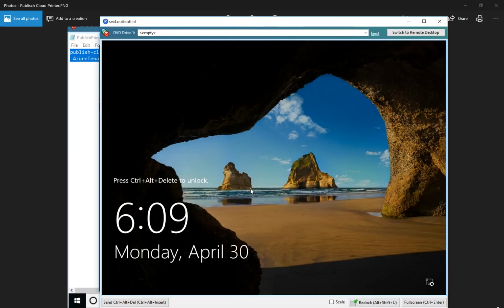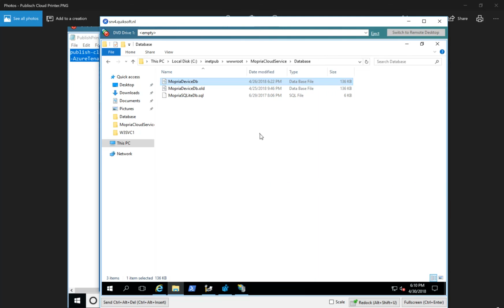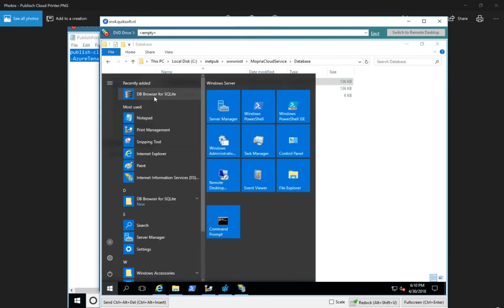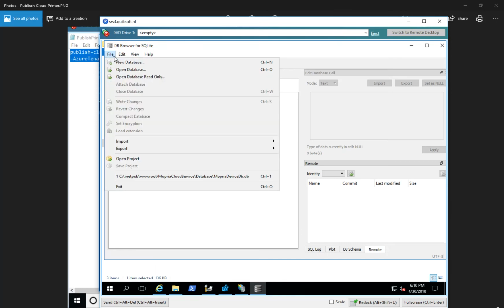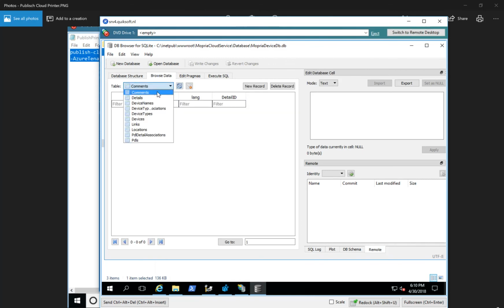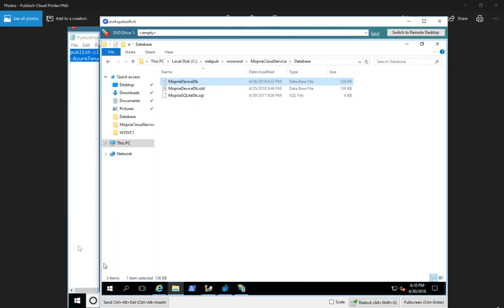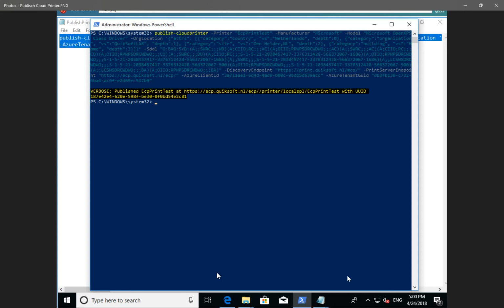So when you go to the print server, and I downloaded a tool, hopefully it will not corrupt my database, but we will see. Database browser. So when I open a database, here it is, I go to browse data, you will see that the printer is now in that database. So when that's done, you know that your connection from your Windows 10 endpoint to the public internet through the Azure AD, through the Azure application proxy to your on-prem print server is working.